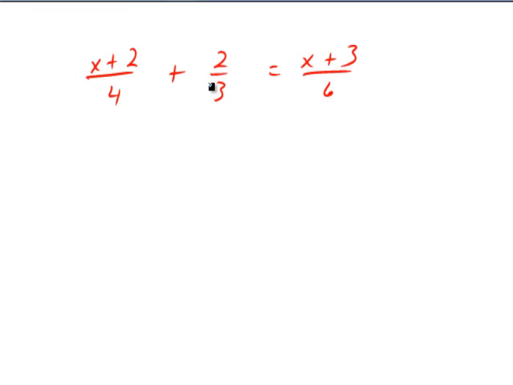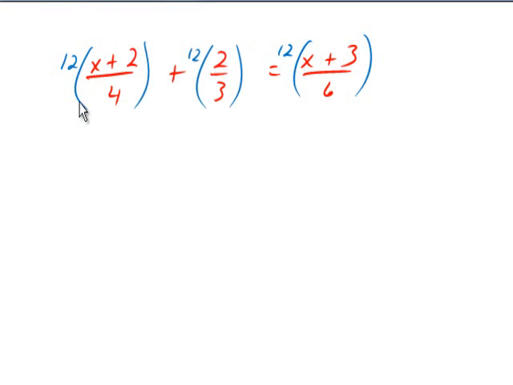So let's multiply each side by 12, and I'll show that by distributing 12 throughout the left-hand side and multiplied by the right-hand side. So in effect, I've multiplied both sides by 12. I just distributed on the left-hand side. Or notice that I've multiplied each fraction by the same number.